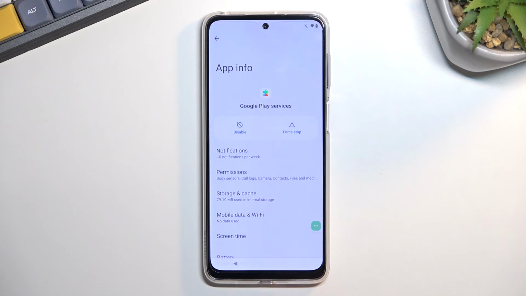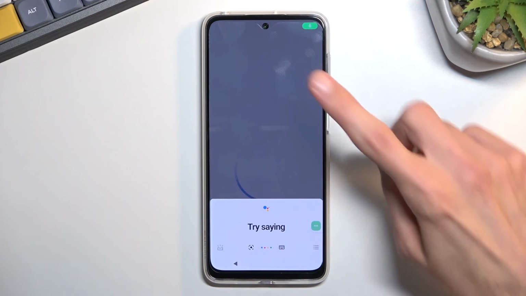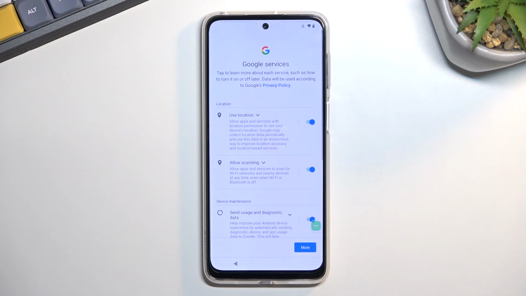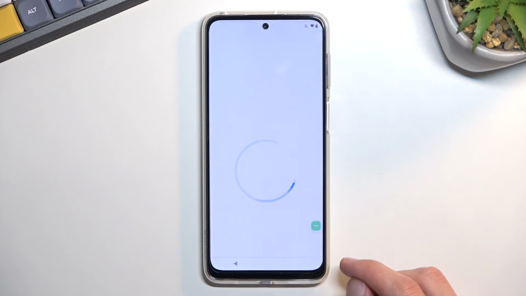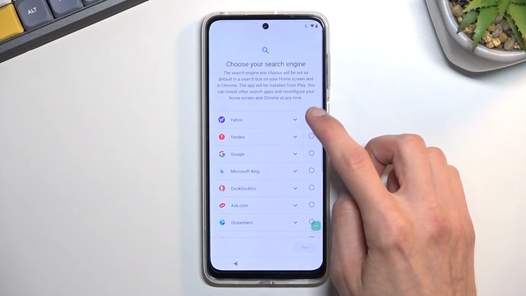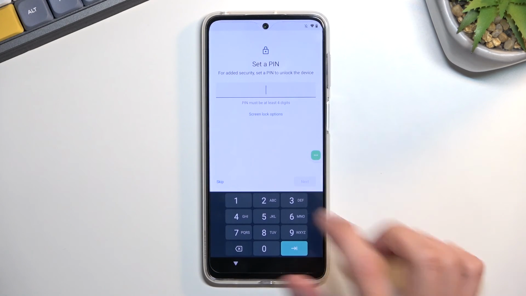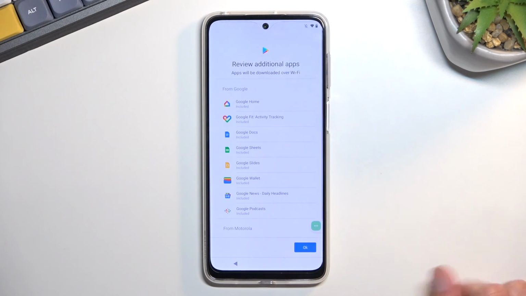Once you do, go back once. Press somewhere on the screen to get rid of the actual assistant. And this will just completely skip the verification portion of the setup process, and it will allow you to finish up the setup right now. But like I mentioned, at the moment, just choose whatever is quickest for you, skip everything that you can.